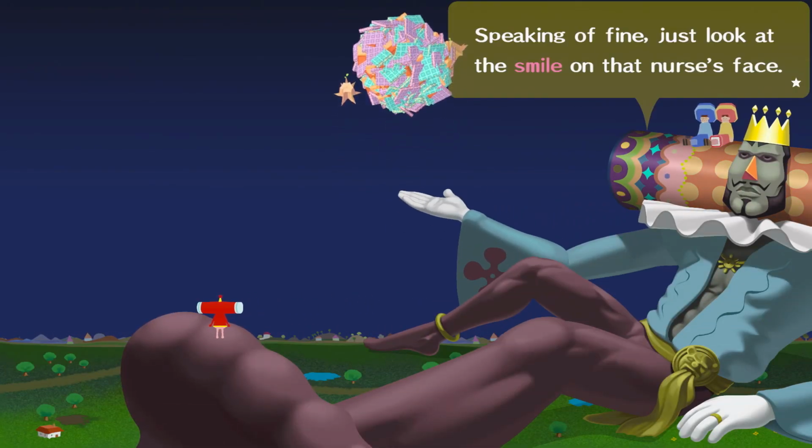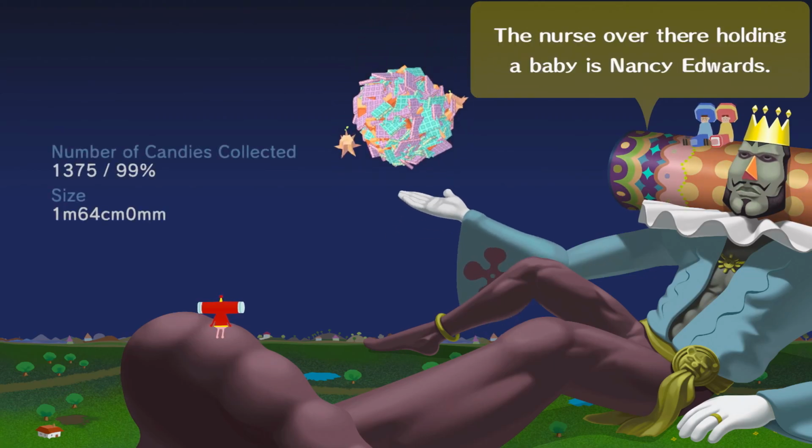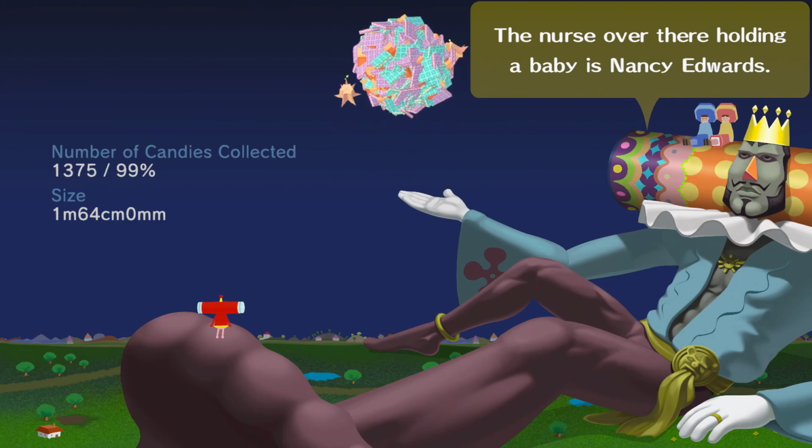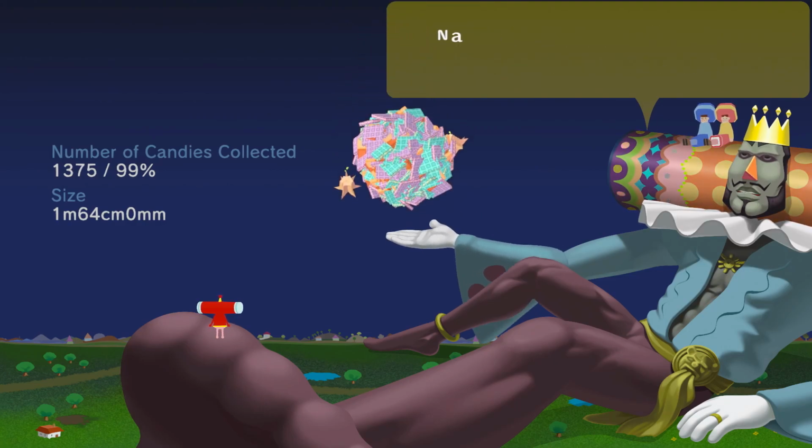Oh, that was fine. Speaking of fine, just look at the smile on that nurse's face. Don't you think so, Havana? The nurse over there holding a baby is Nancy Edward. What? It's been a while, Nancy. How are you? We are fine, thank you.